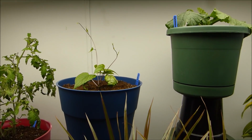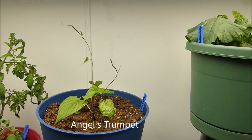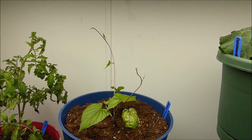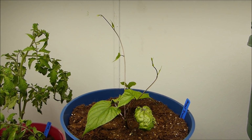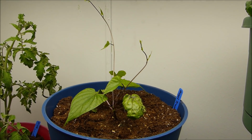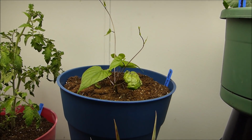And this one over here is going to be crazy. I know a lot of people probably don't like this one. This is called an angel's trumpet. And it's poisonous. But so, you know, just don't shove it in your mouth. There's my warning. Don't shove these things in your mouth. Keep your mouth closed. Eat upstairs. Don't eat your plants. This one will put out big, beautiful flowers that will attract pollinators.